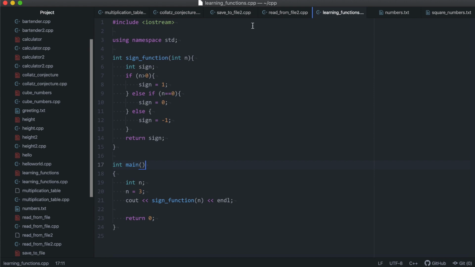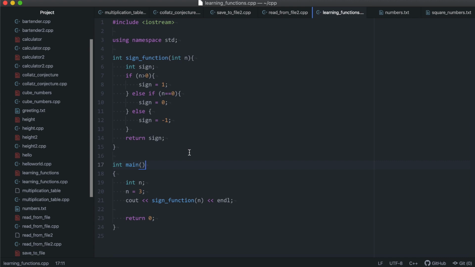And that's just because the compiler reads in from the top, right? When it reads in from the top, if you just have main first, it goes through, yeah, sign function, what's that? Of course, because you haven't declared it yet. But because we declared sign function first, it's happy. Now, obviously, this isn't a particularly good syntax, or rather, it's not very convenient to have all your function definitions at the top. So we're going to see how we can put function definitions in neater places and what this looks like for C++.